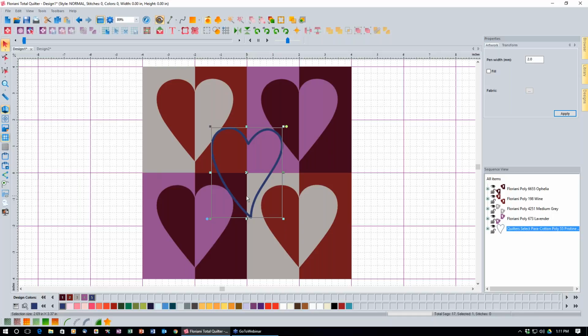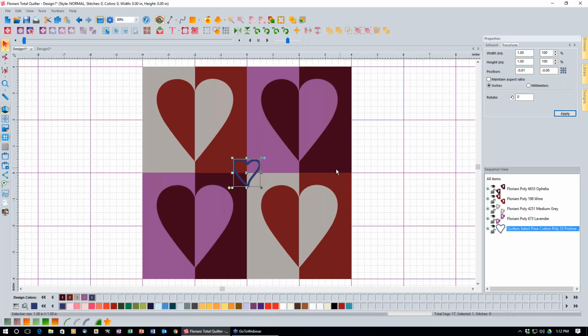And I'm going to do that for a very specific reason, because this is an 8" quilt block, and I want, when I repeat my pattern, I want it to fill this pretty well. So I'm going to make it about 1" by 1". So I'm going to come over to my Transform tab, and I've got Maintain Aspect Ratio unchecked. And that's going to allow me to adjust the width and the height independently. So I'm going to do the height first to 1 inch, and I'm going to make the width 1 inch, and I'm going to click Apply, and it's going to reshape it a little bit, but it still looks pretty good.